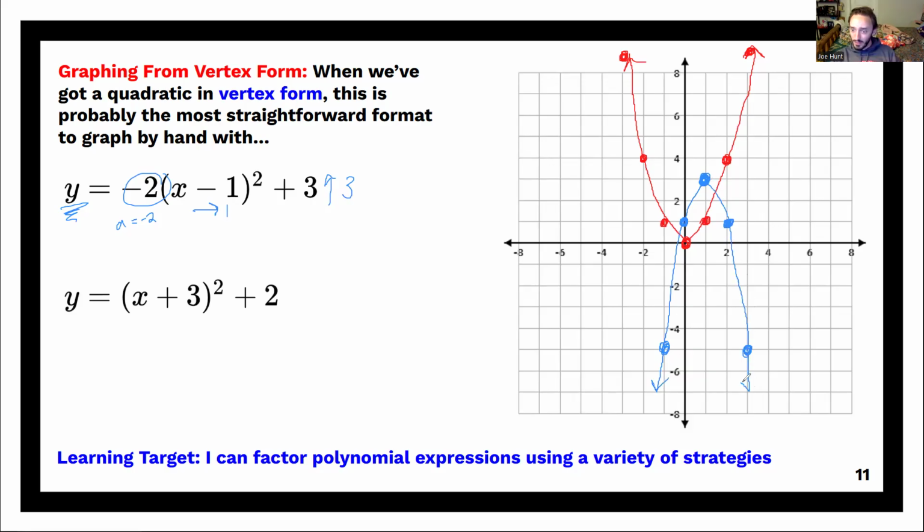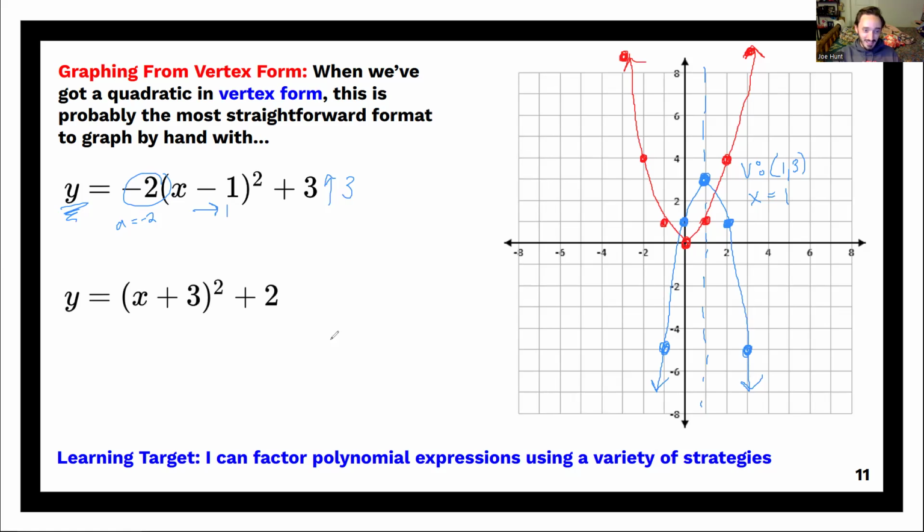What I'll point out on this guy is that the vertex is at this coordinate (1, 3). There's also an axis of symmetry here that's passing through that vertex, and that's at x equals 1. So I always like tracking that. This is going to become a little more useful when you're trying to graph in, say, factored or standard form. In vertex form, it's really neither here nor there. We don't necessarily need it to help the process along.